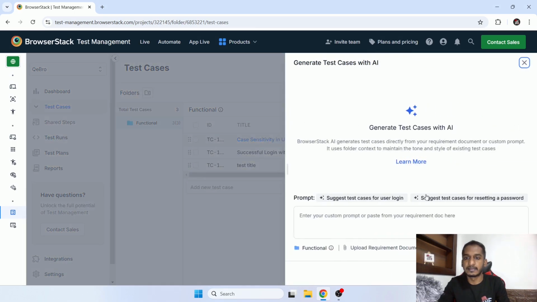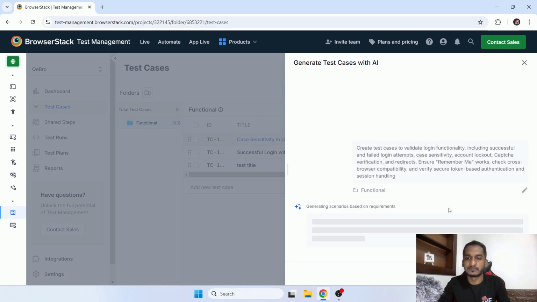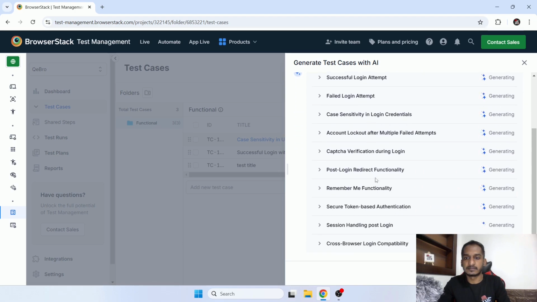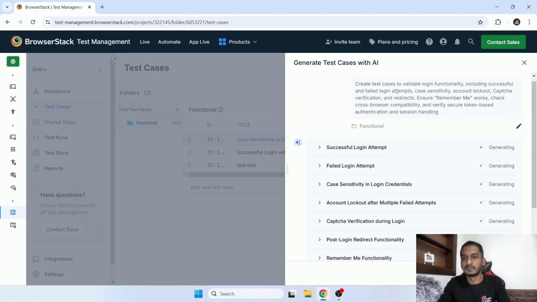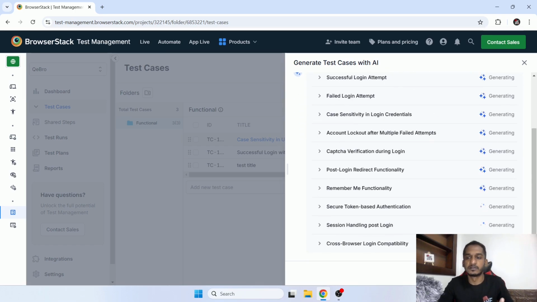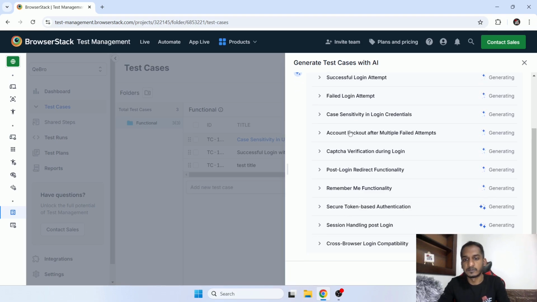Now I will go again here, and now I will use the given prompt with all this description. Let's see what will happen, whether we will get some additional test cases or not. Okay, now if we check here, previously we had only 8, and now we have 10 scenarios, because here we specifically gave all the needed scenarios. We tried to give as much detailed information as possible. So in that case, AI had more inputs, and based on those inputs, it was able to generate more scenarios as well.